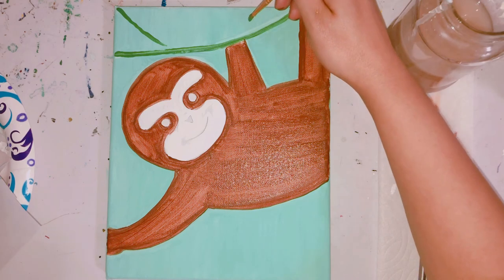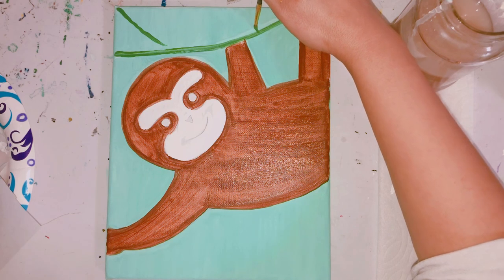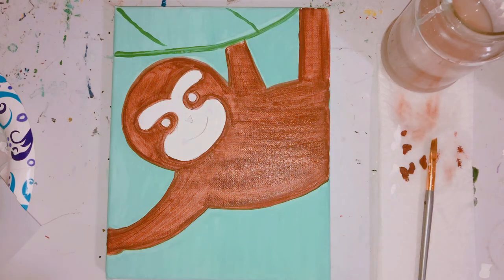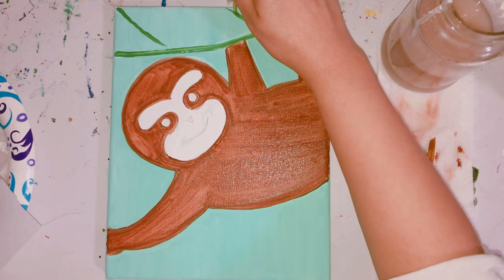I'm going to create another green line right after this arm right here, and I'm going to come up. So I'm going to start the vine and I'll come up into a diagonal. So there's two. So I start at the vine, right after the arm area. Give it two coats again.